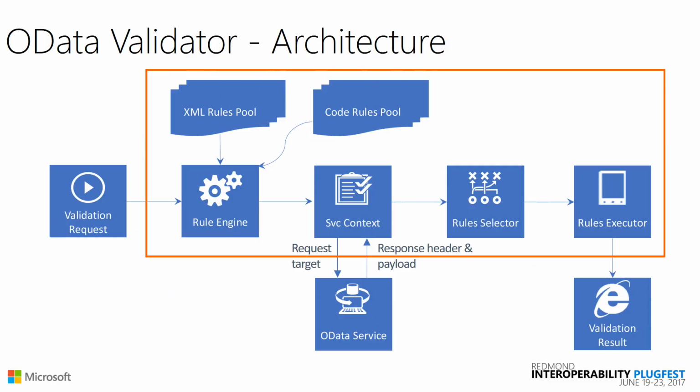I'm not going to go through and explain this, but because the slide is available after the talk, you can take your time to go over this, look at the spec, and using the spec and using this diagram, you should be able to piece together how things work behind the scenes when you're using the OData validator tool. So I'm just going to move quickly to a similar diagram, but simplified, so you're looking at it from the operational level as opposed to the nuts and bolts.